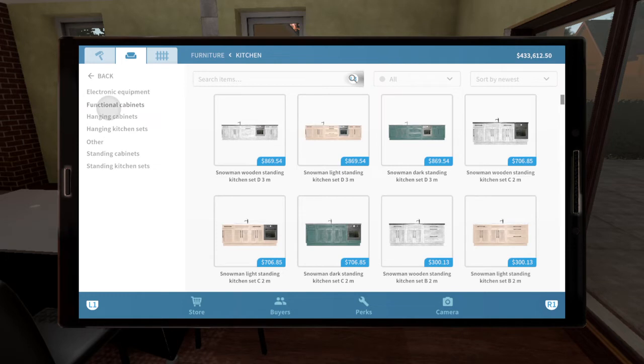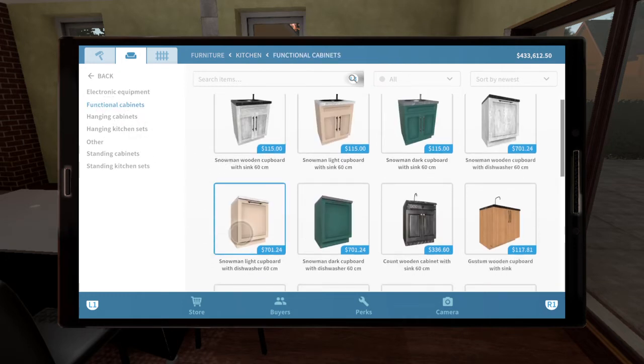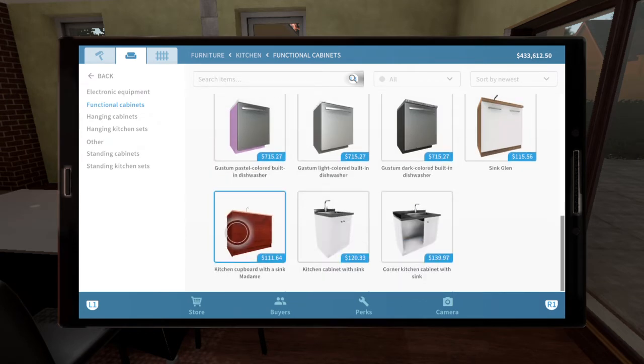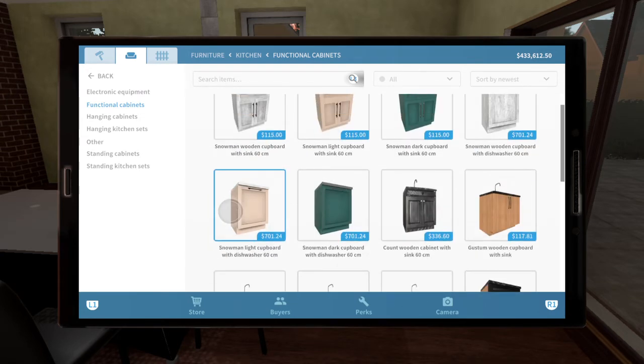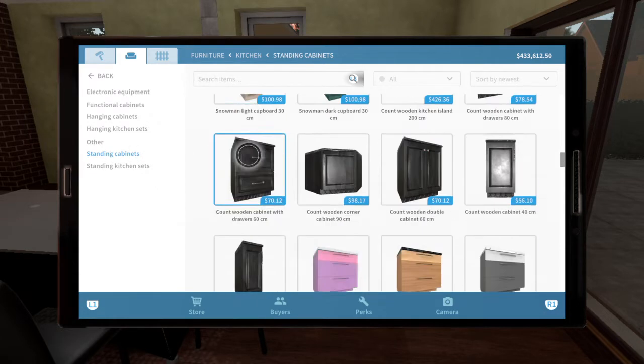Let's go back to functional cabinets. No, I don't want functional cabinets. Actually, yeah, functional cabinets. Well, not like that then. Fine, I'll just do this one. Yes, Bubba. Did y'all switch sides? Why y'all keep switching sides?